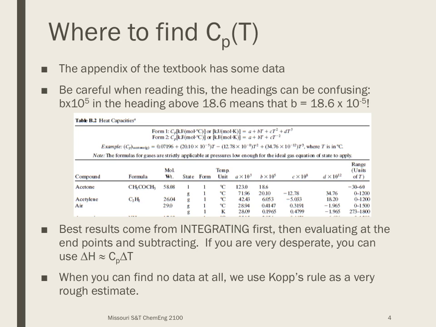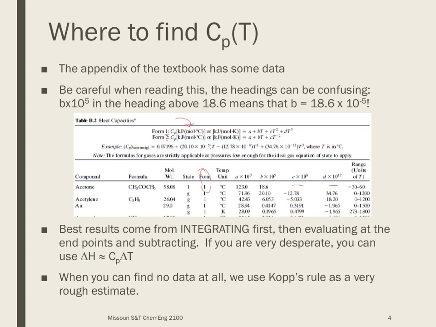This table is like many other technical publications where the units are stated in the heading. So you've got to look up here and see if you're Form 1 or Form 2, and that's going to be in the first column. Then there are constants A, B, C, D. If there's nothing shown there, that means those are 0.